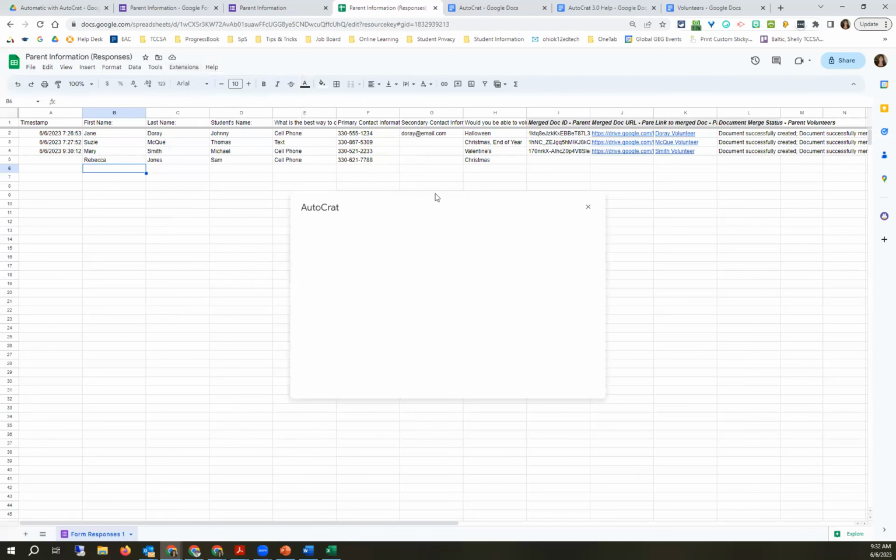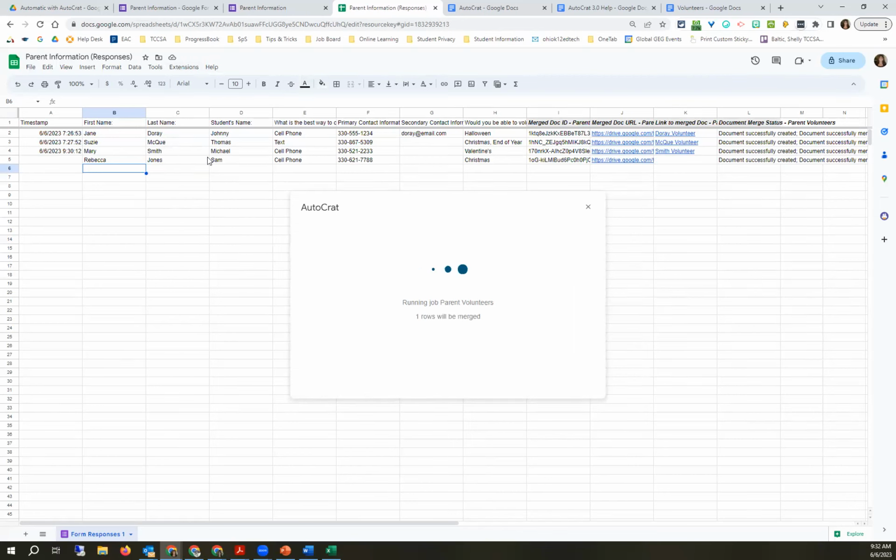You will see my job will populate. And now I just have to manually run it. So I'm going to say run. Looks like the little play button. It'll go through, and now it's started, and it's going to populate my document based on what I typed in.